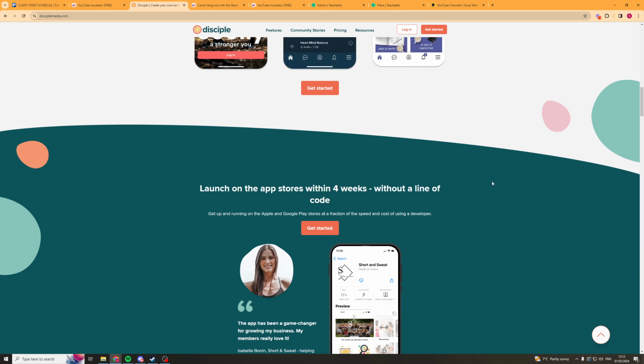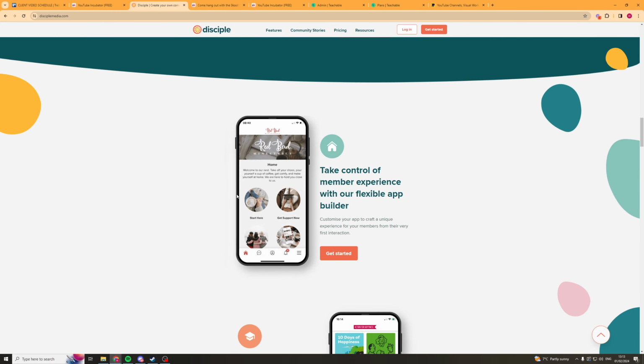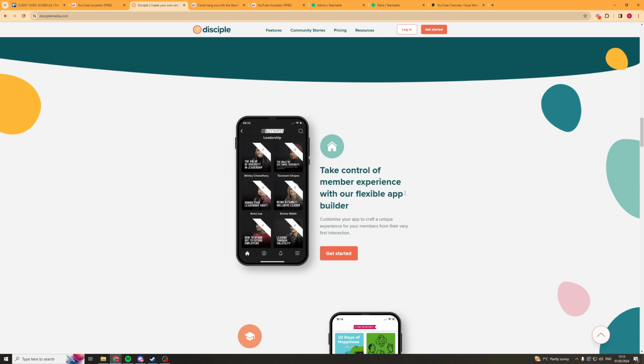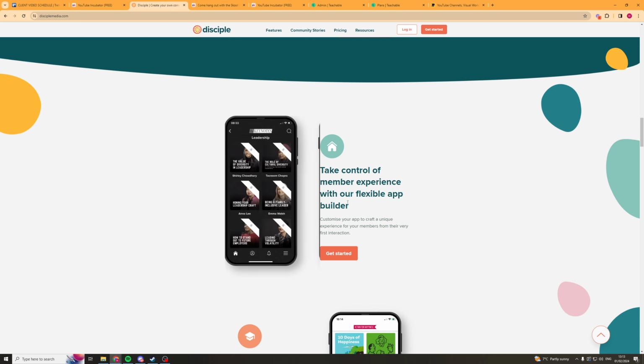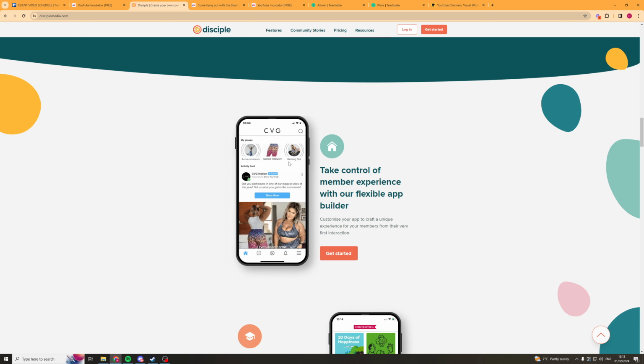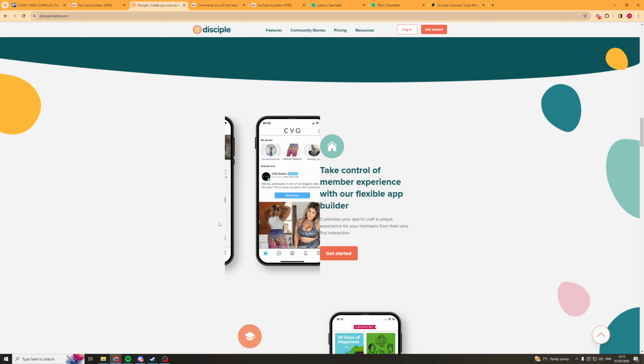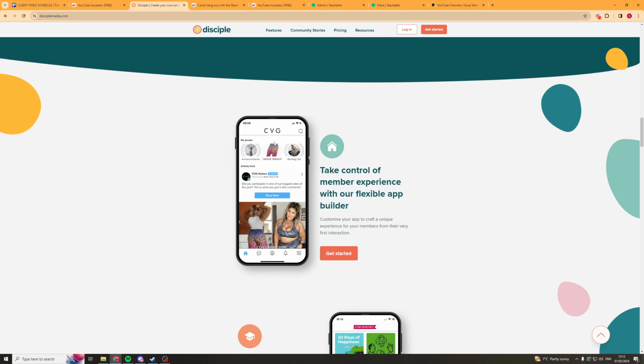Now, one of the annoying things about this is that it's going to be a lot more challenging to make. You're going to have to custom make everything. There's an app builder, but you're going to have to custom build it all. So it's not going to be preset and made just how you want it. Now with Skool, you can install the app, and people can access your Skool on the app. So that's a big benefit, in my opinion. The only benefit of this one is that you can make it more unique to your brand. It's on brand colors, has your logos, all that kind of stuff, so it makes it look a little bit more professional.